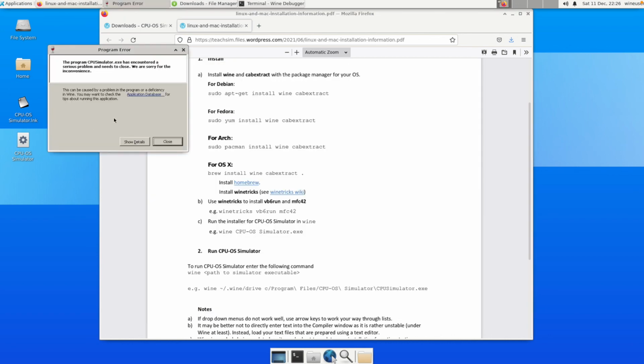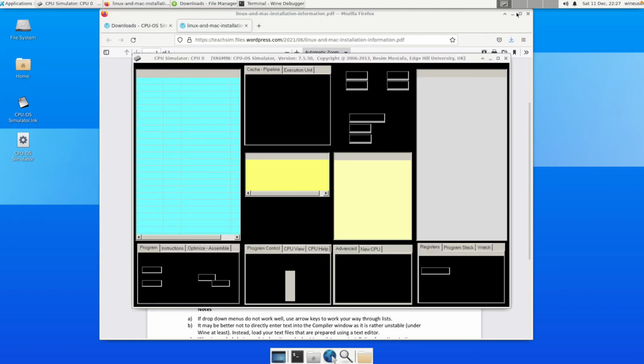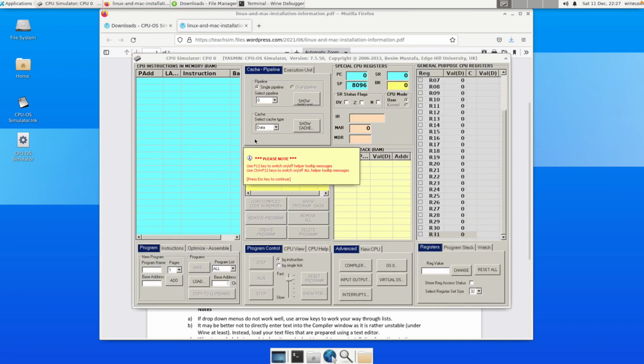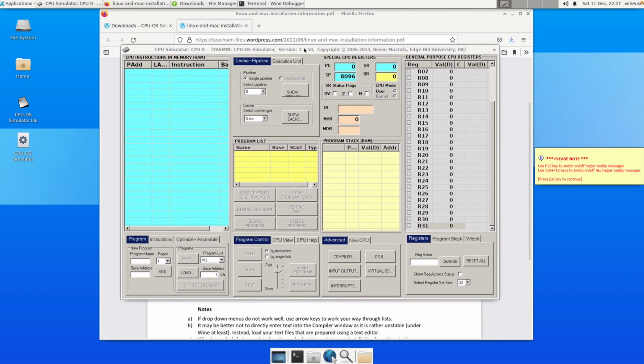I don't know why it's giving an error while closing, but it doesn't matter. I just double click here. Let's see. Okay, it's coming up. I haven't tried to add any instructions and actually run something, but I'm guessing it's working. The first step was to just get this thing installed.